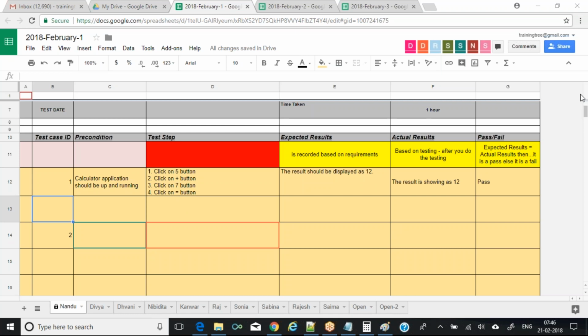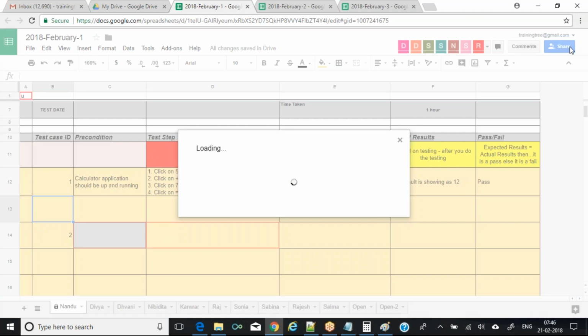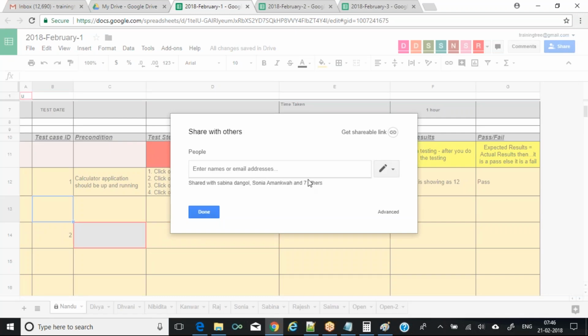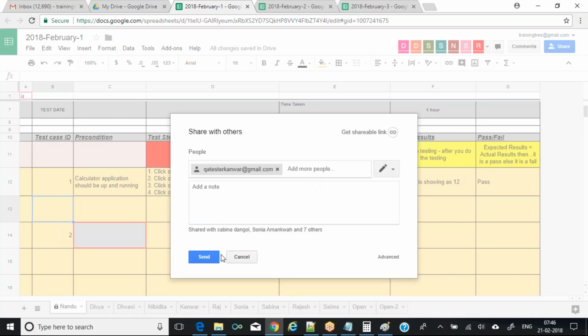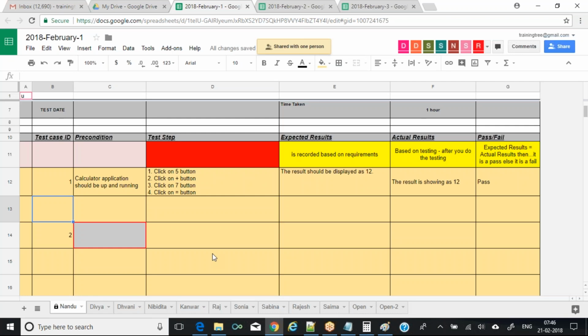No, you can open it in another browser. How do I get onto that? You might have opened this one in one browser, right? Okay. I'm trying to give the access to you now. I have sent a mail. Just check your email ID.